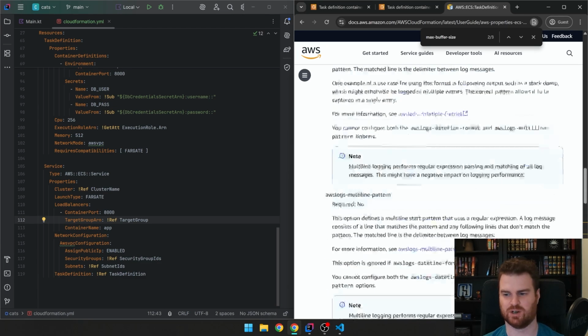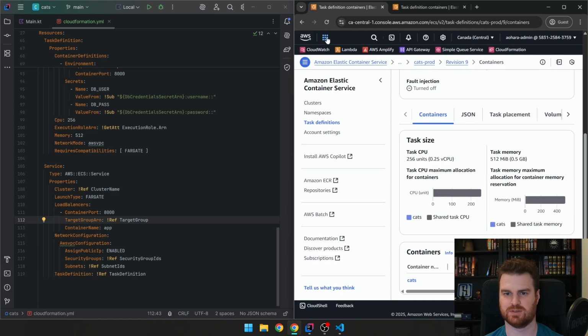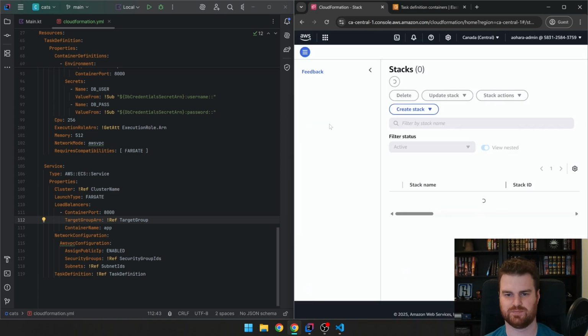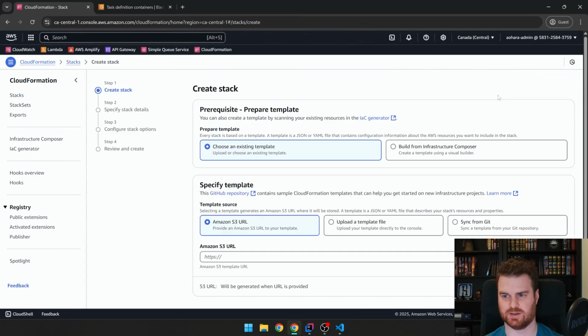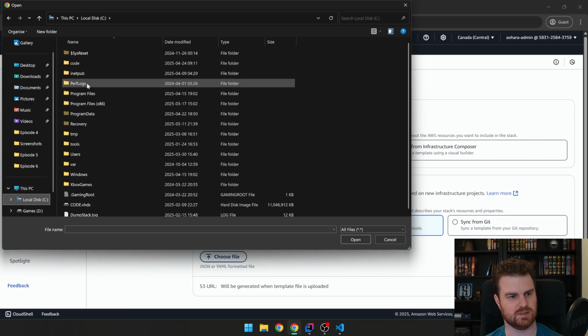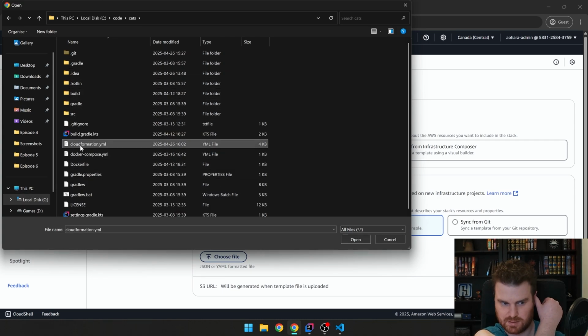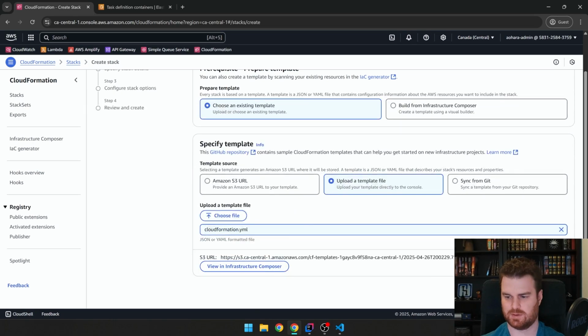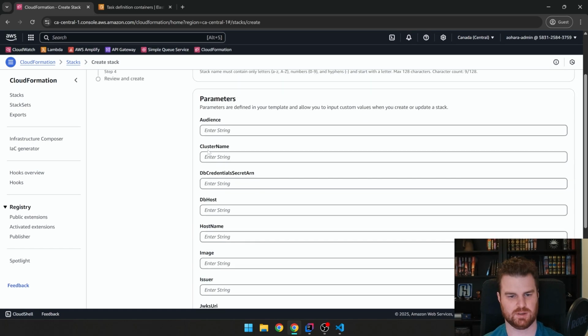So let us go over to CloudFormation. Oh, I had this open twice. CloudFormation. And we are going to create a stack here. So let's upload this template. Go to C, code, cats, CloudFormation. And we'll call it cats prod audience.